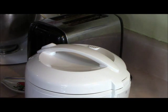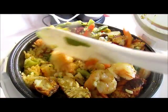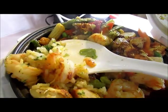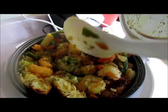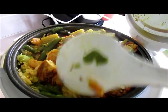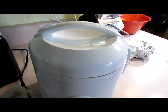It'll probably take longer than 20 minutes since there's more rice, so let's check back in about half an hour. All right — look how it looks! It took about 24 minutes. All the shrimp and veggies floated to the top and the rice is cooked. It's really hot — it just finished. It looks good, so I'm going to close the lid and let it stay on warm in case any rice grains weren't fully cooked. This is something great you can make in your rice cooker.